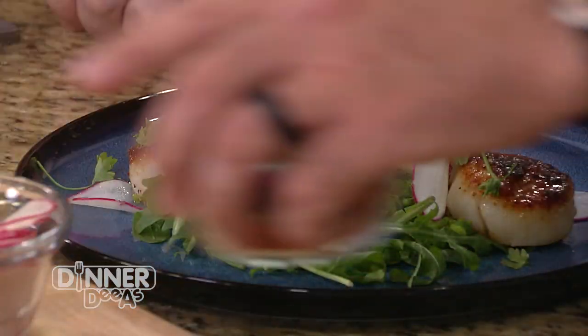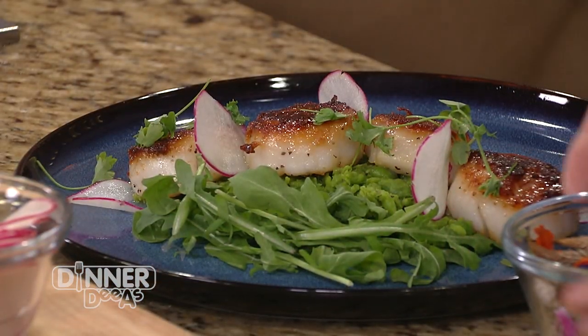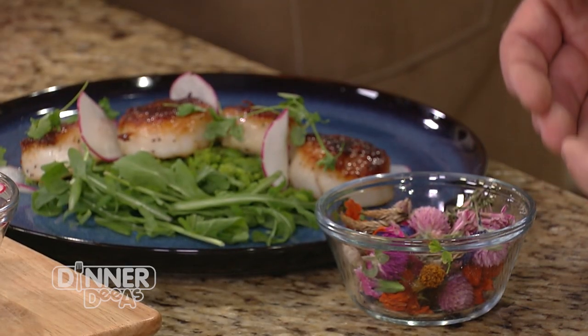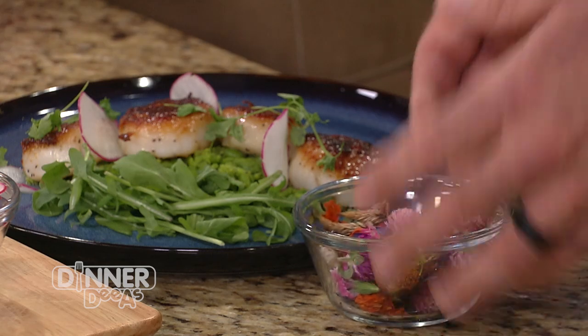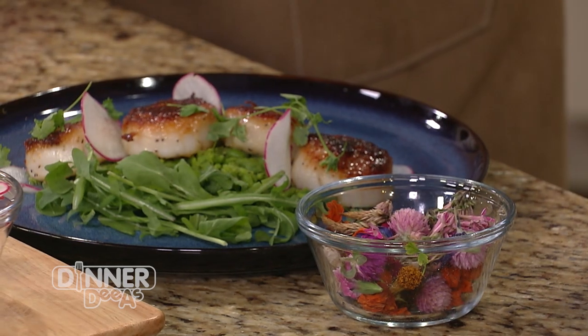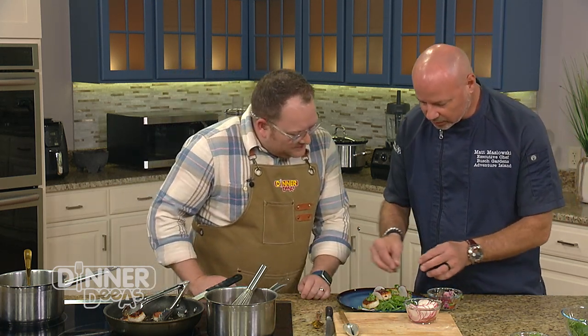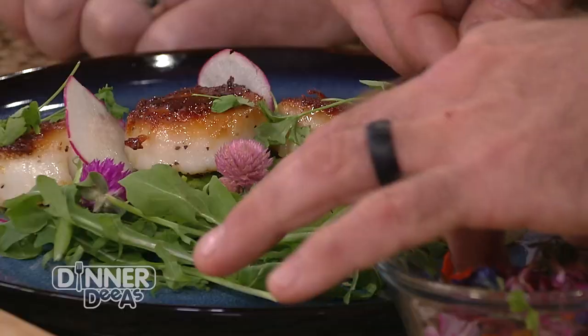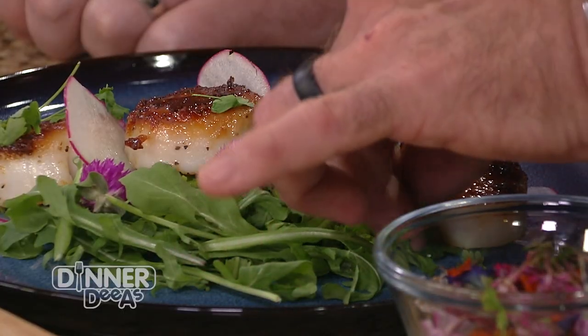And I love using edible flowers. I incorporate them into a lot of dishes. People use them as just a garnish. I add it as the dish. One of our items that we have at Treetop Kitchen is the Serengeti salad. The carrots are cut real long to look like the giraffe tongue. I love that. Then I have some of the edible flowers in it to incorporate the wildflowers in the Serengeti. Oh, that's so cool. So we just add a little bit of flowers just to brighten things up. It really just makes the dish pop.